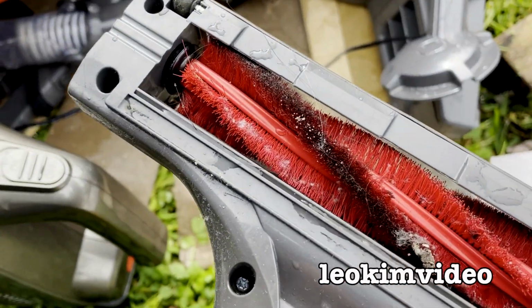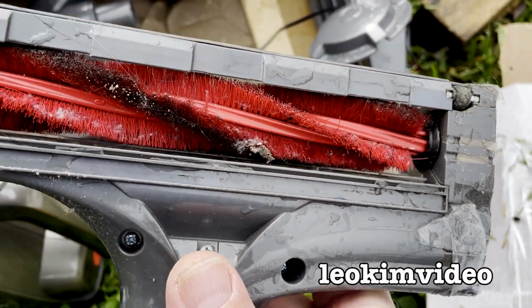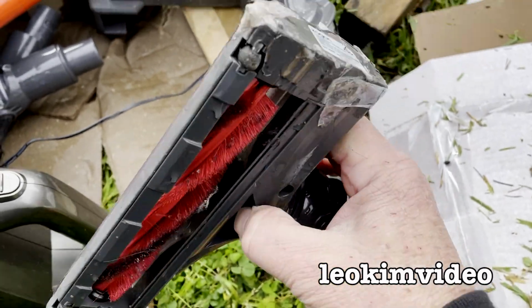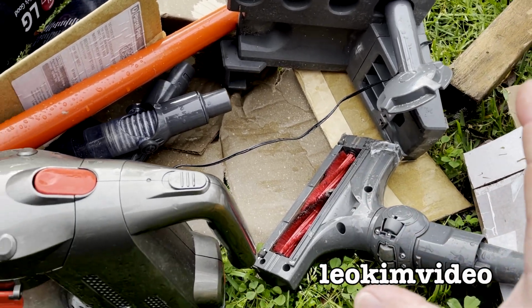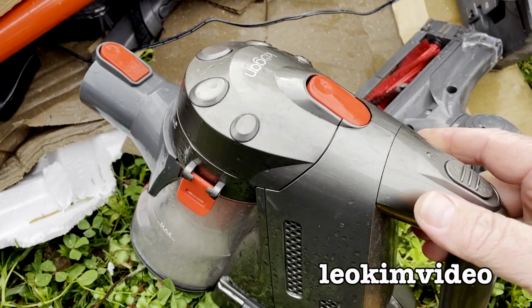Now looking at that there's not much wear and tear on that brush. So that's telling me how much work this device has done. I look for scratches on things as well. That tells you how much work something's done. It looks like the whole kit and caboodle is here. And this still works if I can turn this thing on.